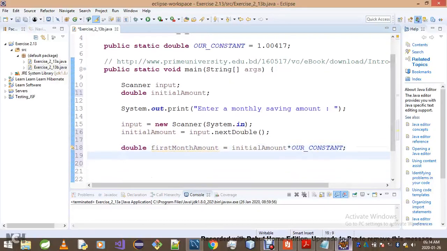What we will then do is to have another variable that will hold the second month amount, which will simply be the sum of the initial amount plus our previous first month amount.